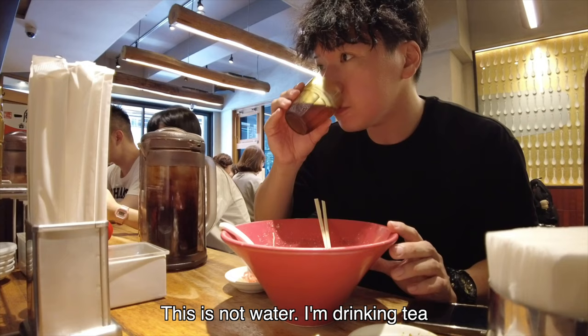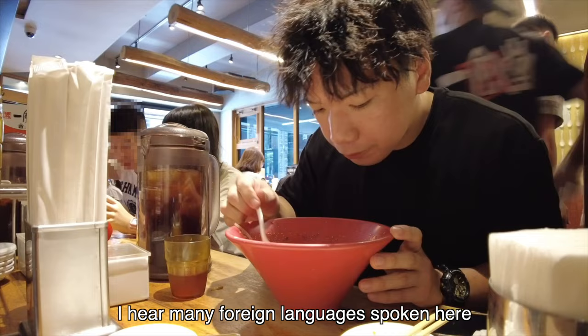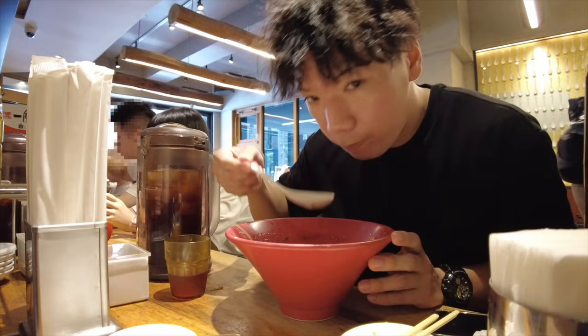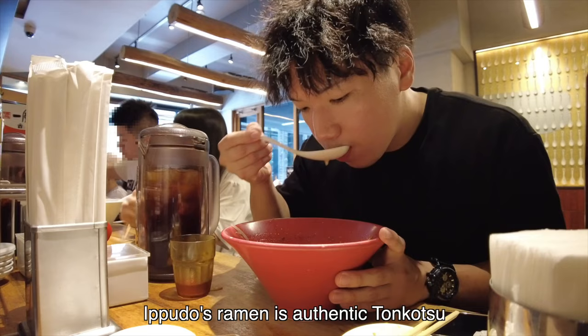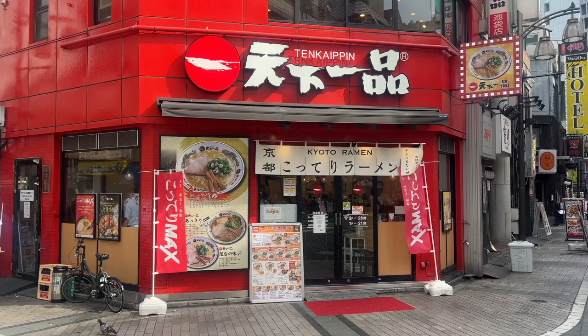By the way, this is not water — I'm drinking tea. It's free of charge and it tastes nice, suiting ramen perfectly. I hear many foreign languages spoken here; it seems more than 90% of customers are foreign. I guess this is because Ippudo is internationally famous and the restaurant is located in Ginza, a luxury shopping area popular with tourists. In my opinion, Tonkotsu ramen is the most dominant type of ramen in Japan. Ippudo's ramen is authentic Tonkotsu — it never lets you down. Let's go to the next ramen place.